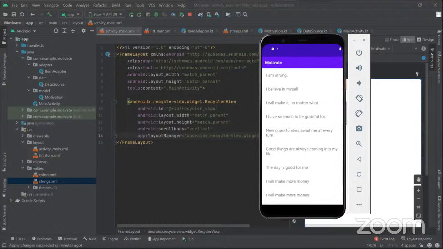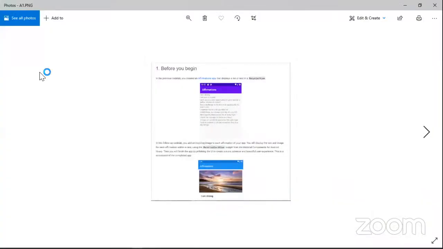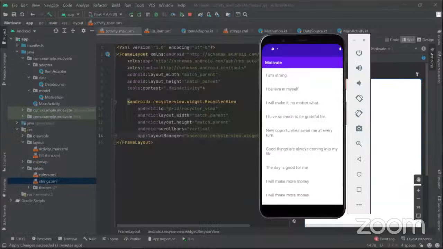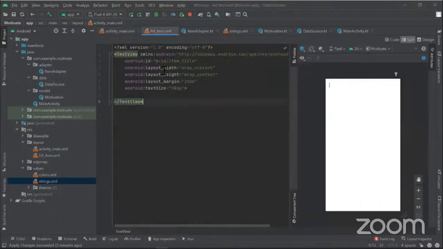Okay, so we have a bit of time. This is my application, so let's look at something very quick and then we are done. I want us to be able to display a list of images. That's what I want us to do now. Let's display a list of images in this application. I don't want just text alone. I want us to add images to it, so we can actually see that our list item can contain more than one view.